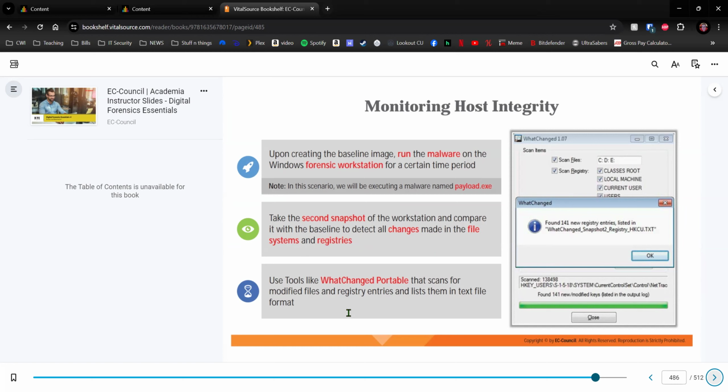Use tools like WhatChanged Portable that scans for modified files and registry entries and lists them in text file format. So you can see here, this one found 141 new registry entries in their WhatChanged snapshot.